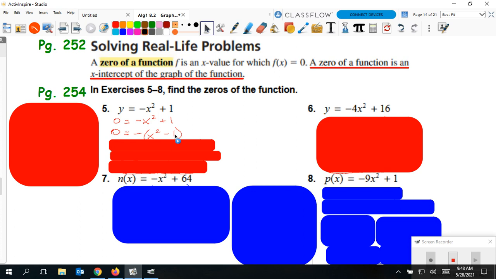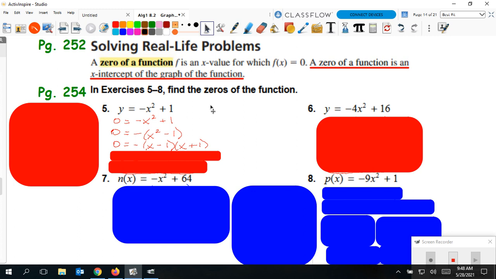And so now we would just see a difference of two squares here. So x squared minus 1 is a difference of two squares. You can factor the two binomials. Still have the negative in front here. x minus 1, x plus 1. And now we're ready to use the zero product property. We've done that one in the previous chapter.